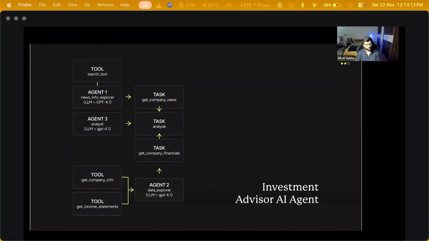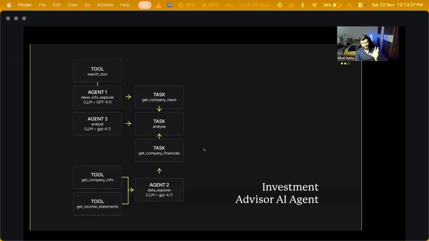So what the analyst will also do is convert the data into information. It will explain to you that this is the value of this parameter for this company, and here is what the average value for this particular category looks like in the country, and so on. So it will give us a lot of the important insights that are required to make a trade.